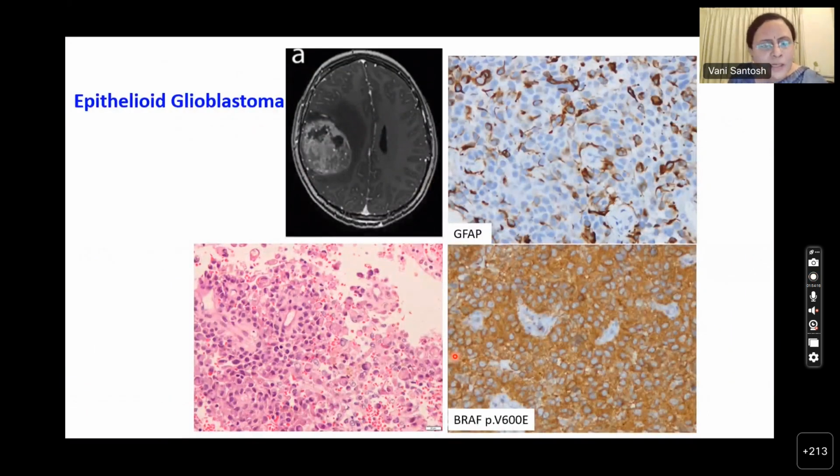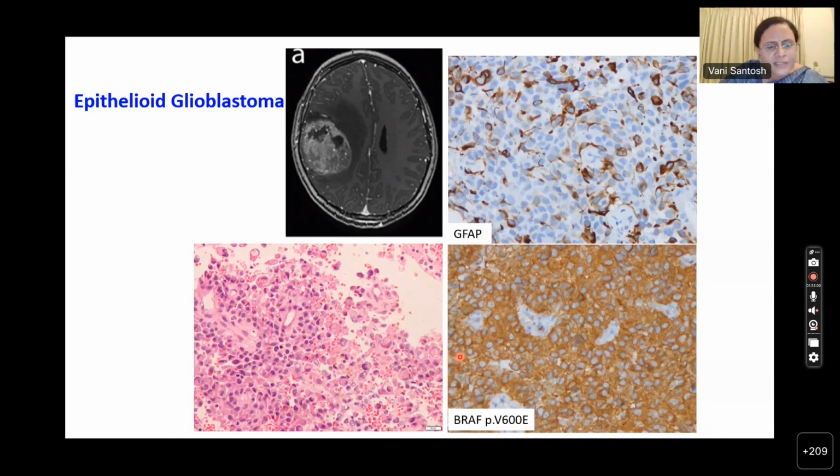And the third one is epithelioid glioblastoma. This occurs in younger individuals, older children or young adults. Very aggressive tumor. It has cells with epithelioid or rhabdoid morphology. Round to polyhedral cells, abundant eosinophilic glassy cytoplasm, binucleate or uninucleate, nucleus pushed to the periphery, high mitosis, and angiocentric pattern of arrangement. All these are very typical. Microvascular proliferation and/or necrosis will be there. These tumors are IDH wild type. Not all, but about 50% of them will harbor the BRAF V600E mutation.